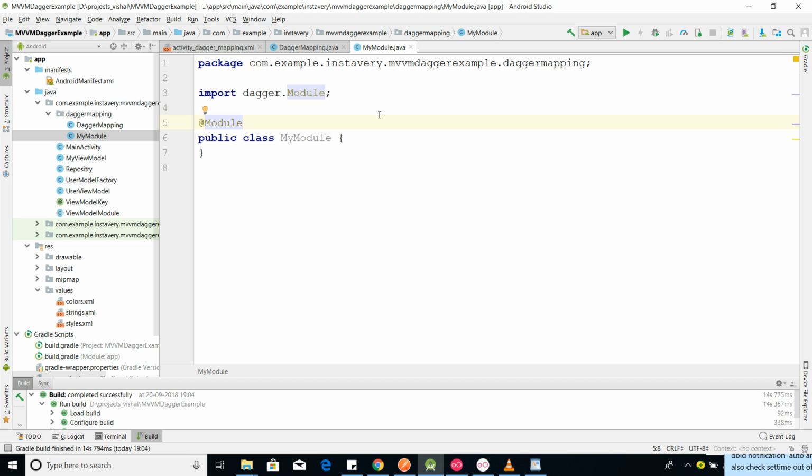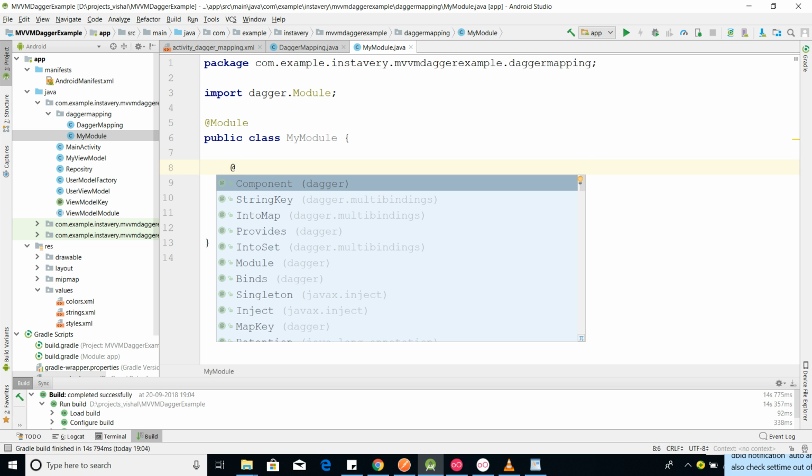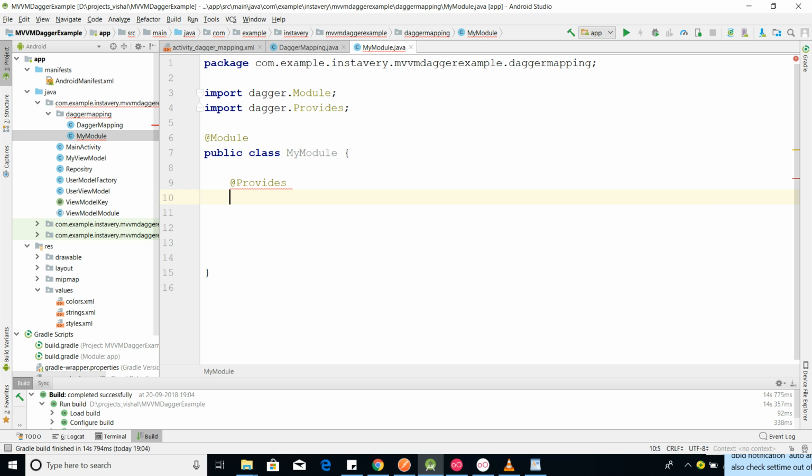You can see that this is our module and it's a class type. And in this we need a set. First I will create a set, that is the provides. In a module we always have provides. If you do not know about these things, you must watch my previous tutorials on the basics of Dagger.